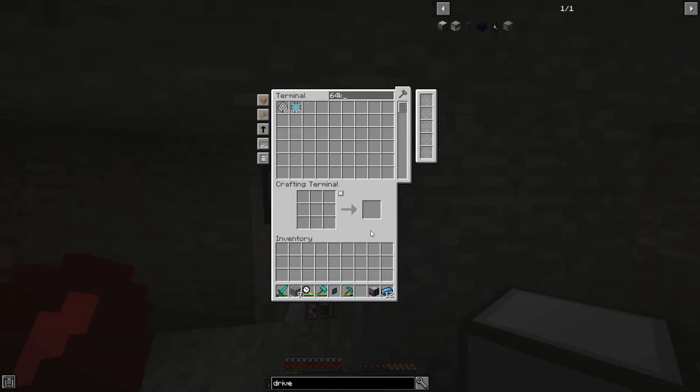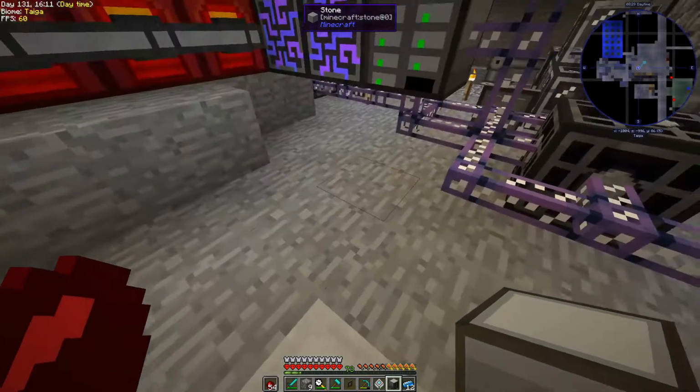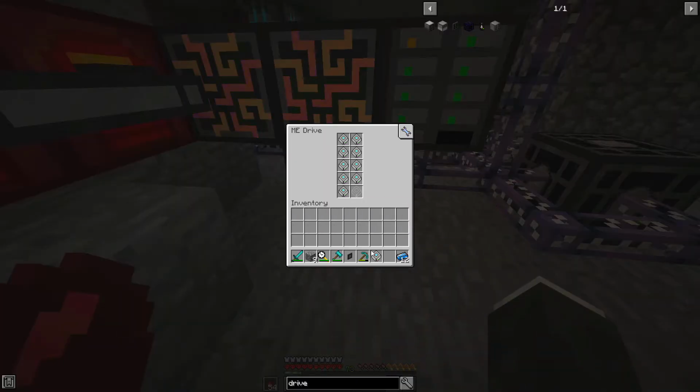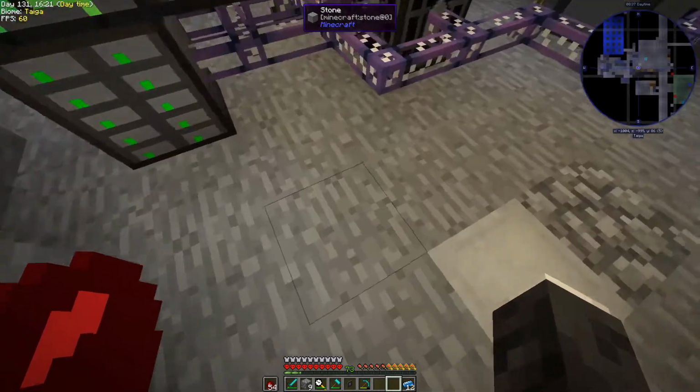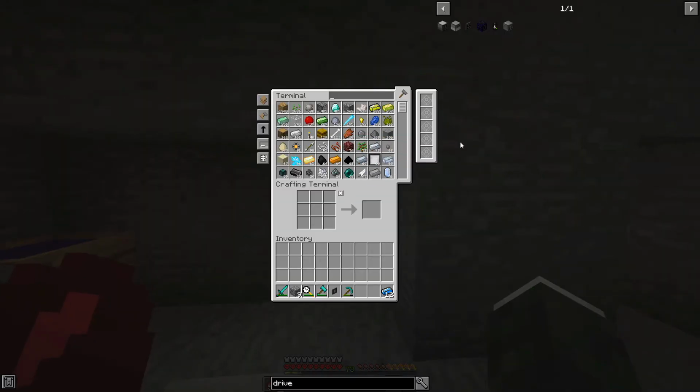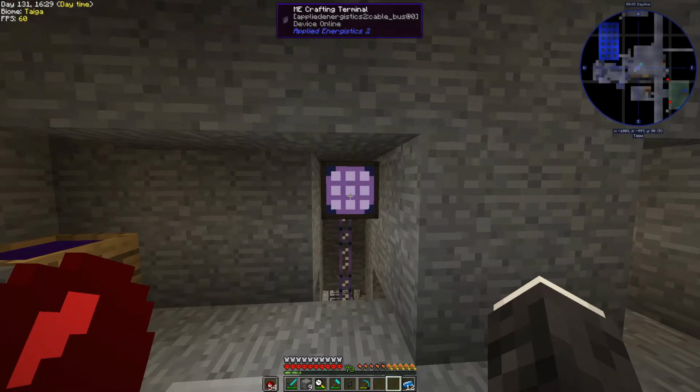And just like that we have created 10 of these 64k ME storage cells, which only took 5 minutes to craft actually. I thought it was going to be longer, to be honest. So if you just place it inside of here, we have just given ourselves a lot more space we can use to actually do everything that we want. We can store a whole lot more items, which is going to be very, very helpful.